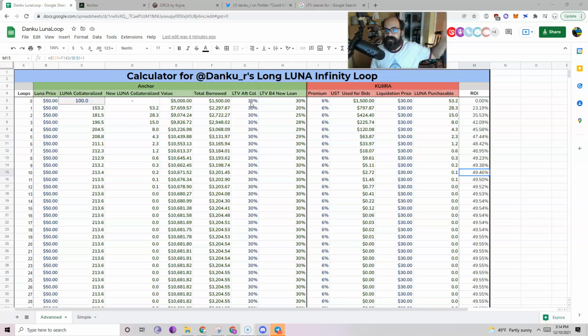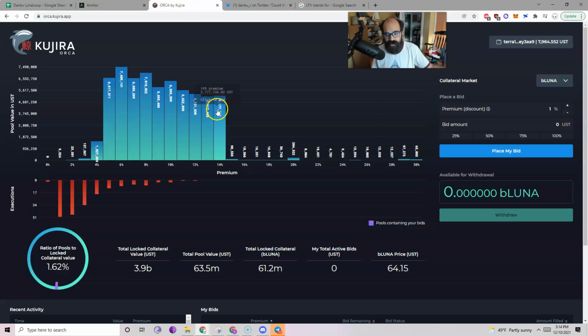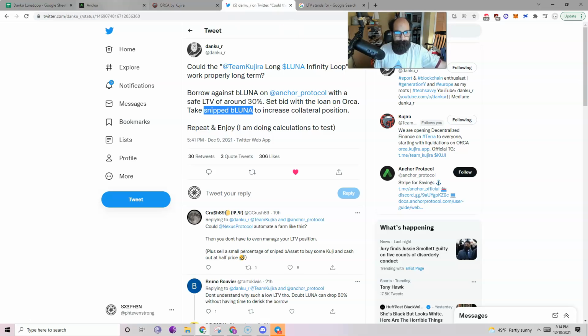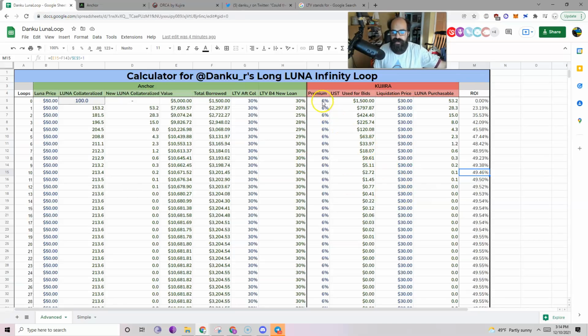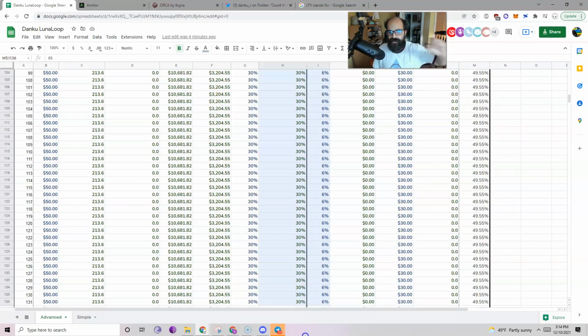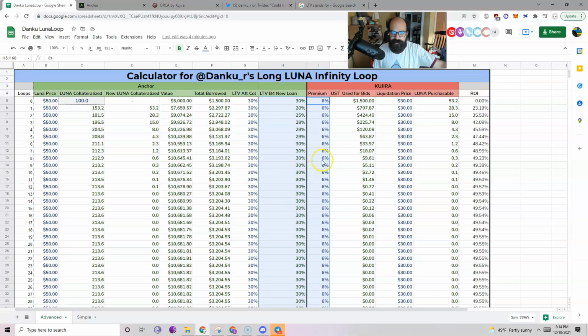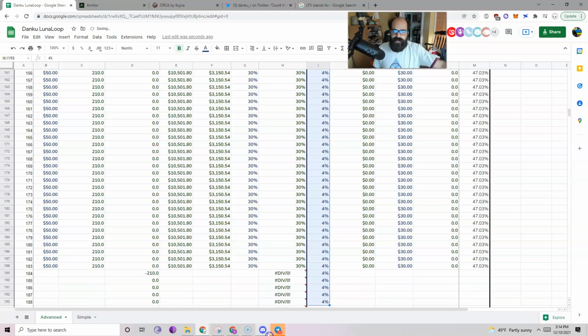So in this hypothetical, you borrow 30%. From that, you go over to Orca. You place a bid, whatever you're comfortable at. I think anywhere between 5 and 6%, so you have a decent chance of hitting. If you want more frequent, so let's just say you wanted to pick up the pace here. So you do 4%, right? Well, that's fine, and you'll get that faster. But remember, you're gonna peak at a specific ROI, and it's not gonna go much higher than that. So let's just drag this down. Yeah, that's probably fine.